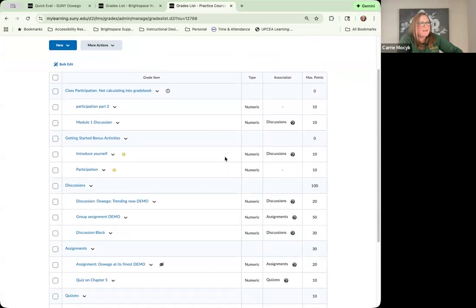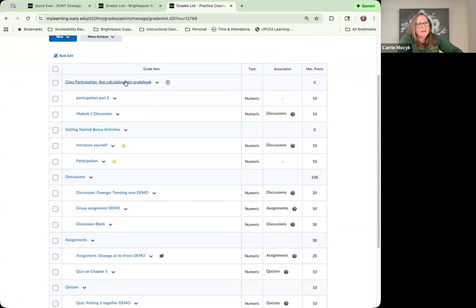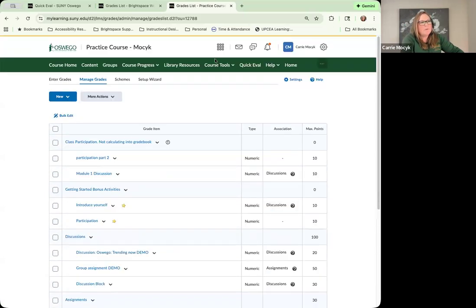All right, something that I've been playing around a lot with is recognizing that these are the gradebook columns. You could, in theory, change all of these names to different things. I'm telling you right now to not do that. It adds a level of confusion for the students. If you want to change the name, you would want to go back up to course tools and to the assessment and change it from there.